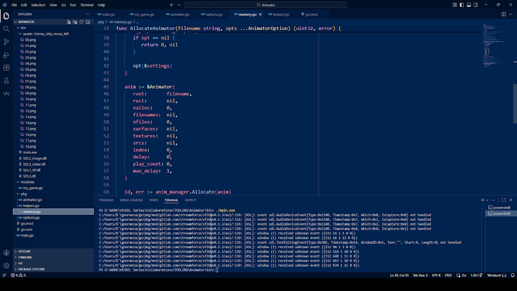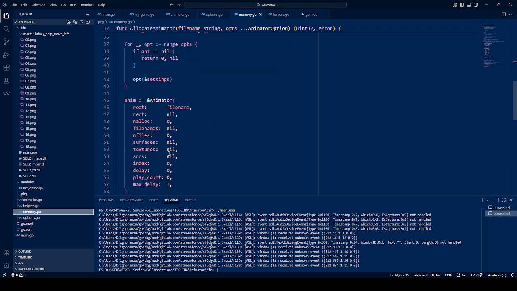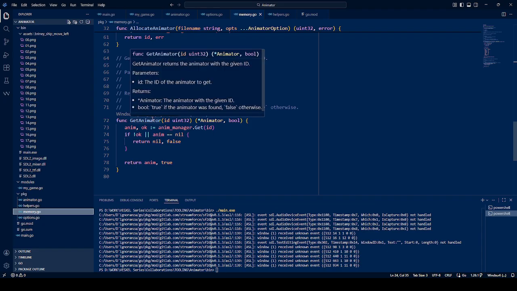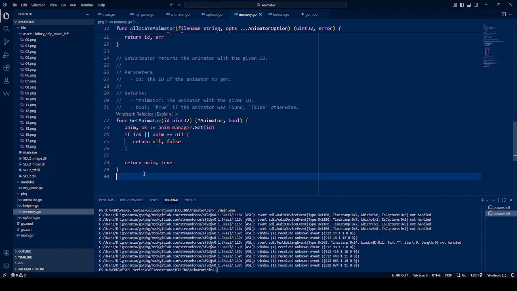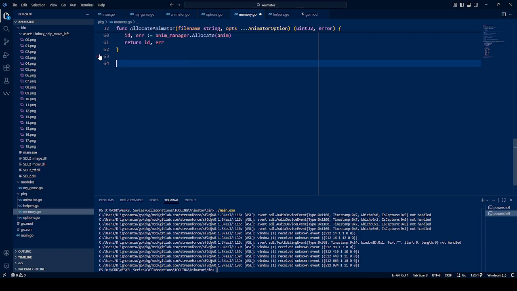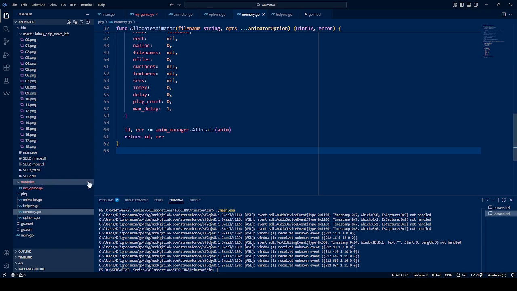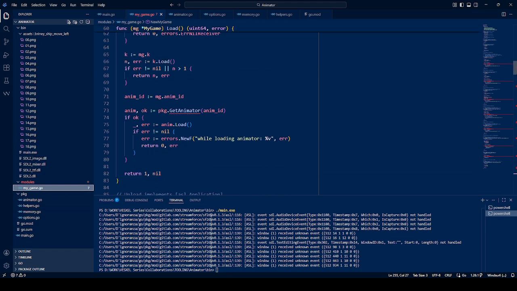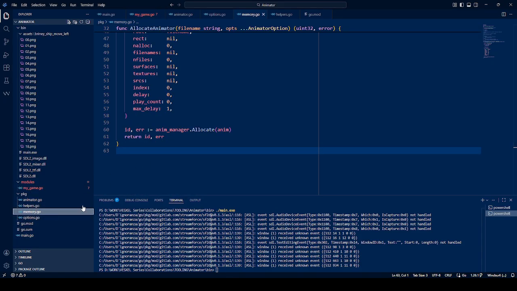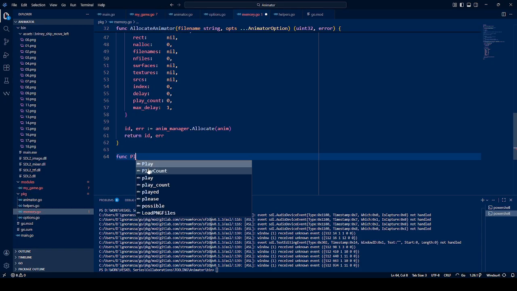Memory. Every time we get this animator, we actually need to destroy the object itself. We need to access this. Okay, let's see where we use it. Load. Okay, so load only applies the first time we run this element. So we create a new function, play.